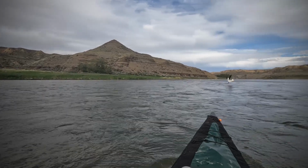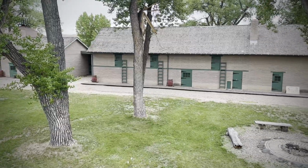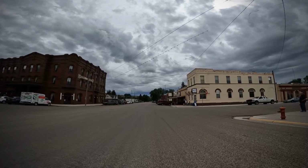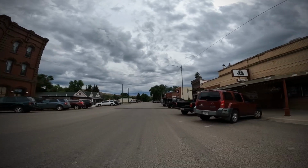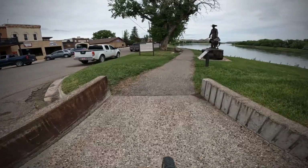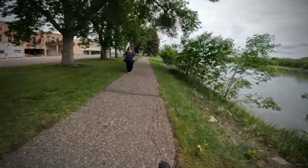It is a short paddle from the put-in at Carter's Ferry to Fort Benton, a historic river town that was once a fur trading post and the end of the line for steamboat traffic. It later became an army garrison and hangout for cowboys, outlaws, cattle rustlers, miners, gamblers, corrupt sheriffs, and people just making their way toward Oregon and the Pacific Northwest. It was apparently a very dangerous place at the time, with criminal murder and vigilante justice a relatively common affair.